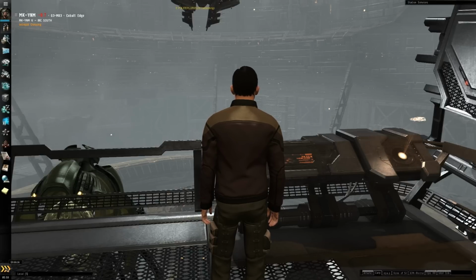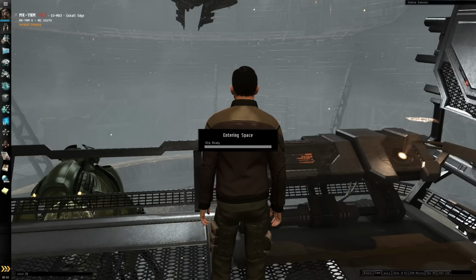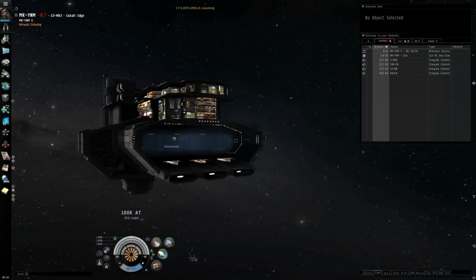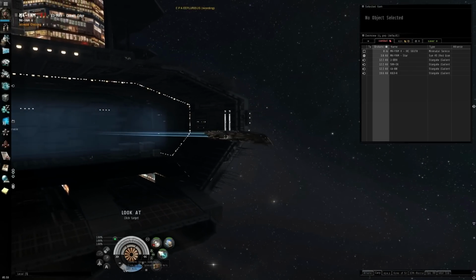I have to check the local just to see if there's any enemies. Okay, and once it loads, this is what it looks like outside the station. First thing you should probably learn to do, because I'm going to do it right now, is stop.